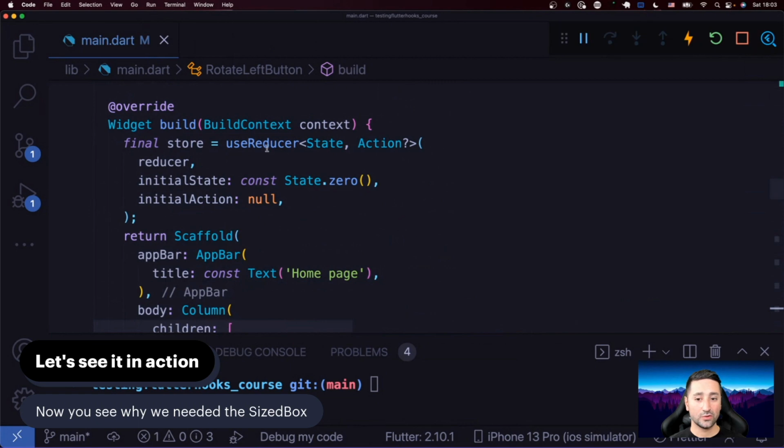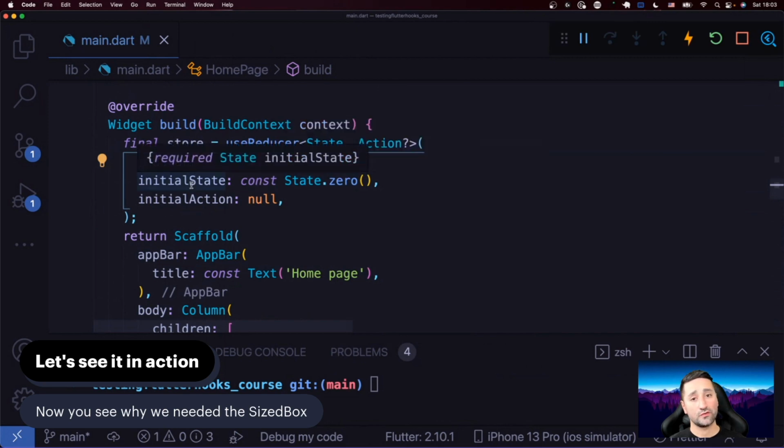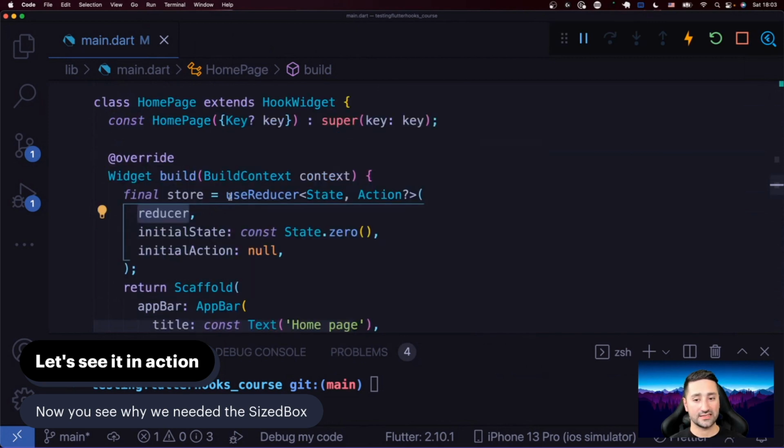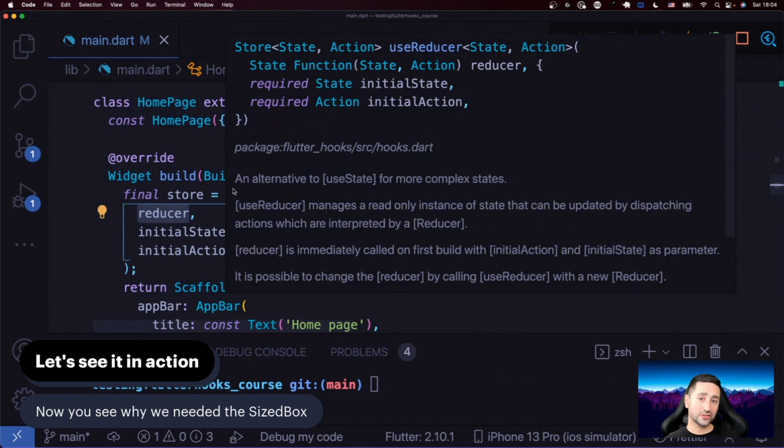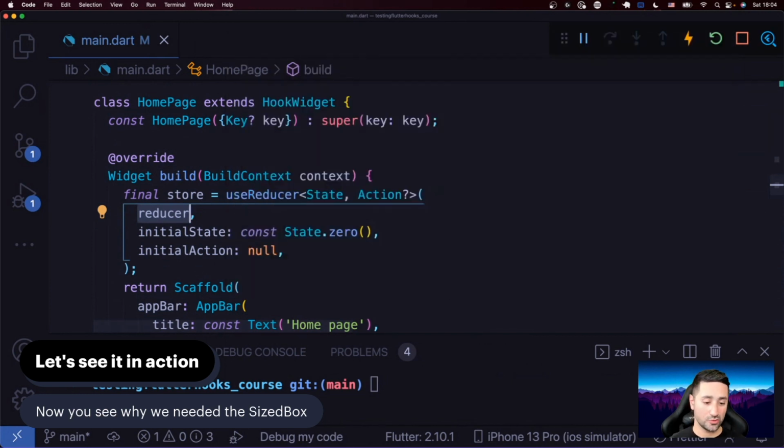Use state will, use reducer will then call your reducer function with that action, and then it will give you the old state as well. And it says, okay, do something with this information. You have the old state, then you have the new state. What do you want to do with it? Produce a new state. Okay.